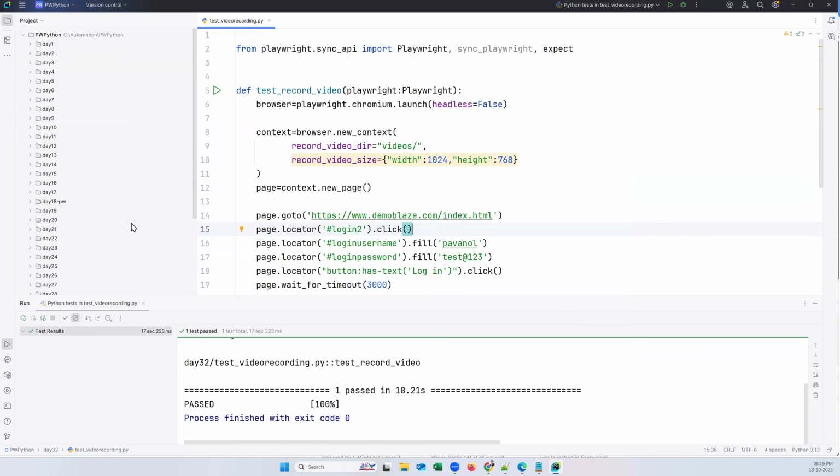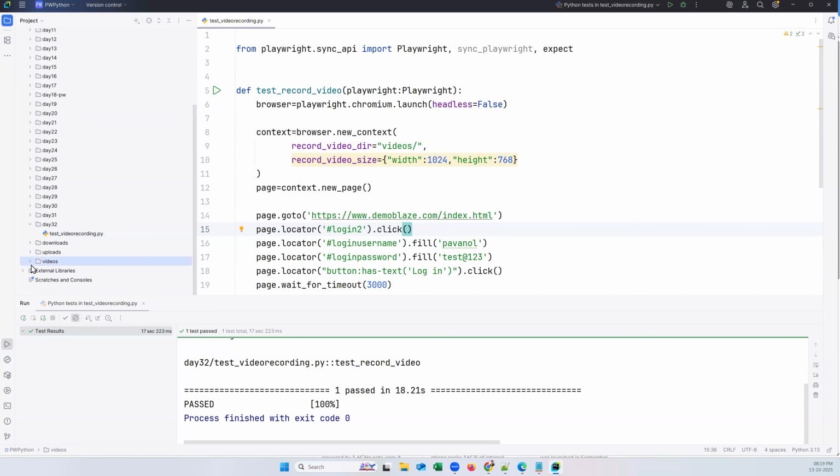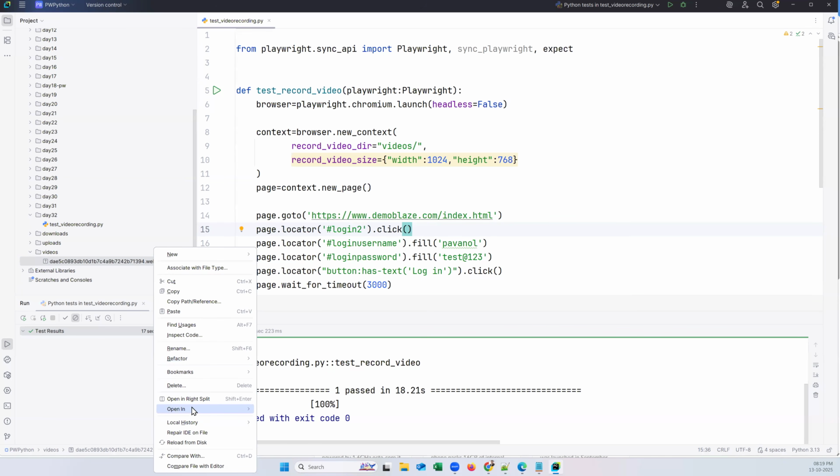Now we will see where the video got created. Now we can look at this. The new folder got created. Inside this new video folder, now we can see this is a video file. It is not MP3 or MP4. By default, it is created as .webm. And you can play this file in any media player. Okay, so what I can do is I can just try to right click. If you want to play this file, you can just right click and you can say open in.